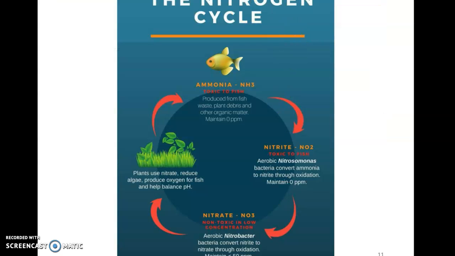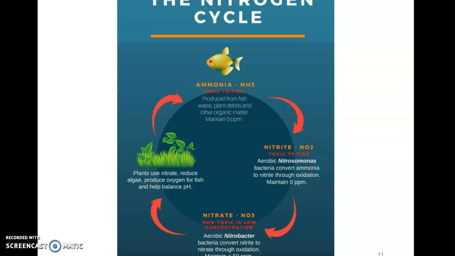Here's the nitrogen cycle. We will go into more detail about these as we move forward, but this is just showing a biogeochemical cycle. As you remember, the majority of the atmosphere is made up of nitrogen, so it's important that we have bacteria that are able to fix nitrogen that is in the air and turn it into something that is useful, right?